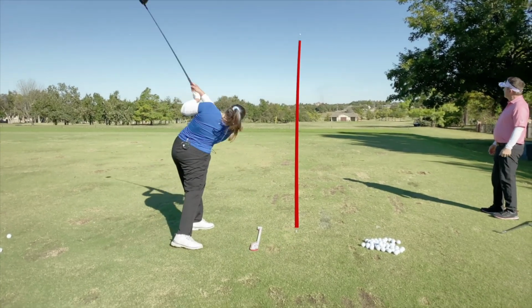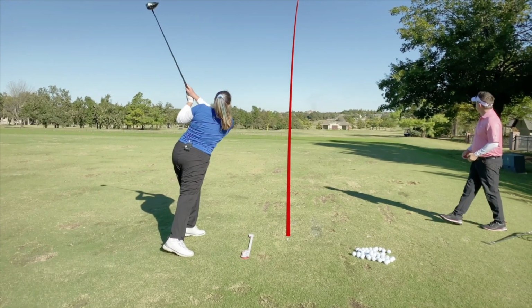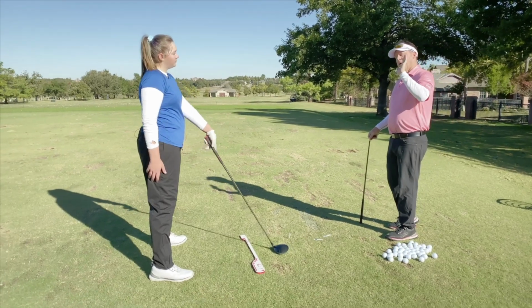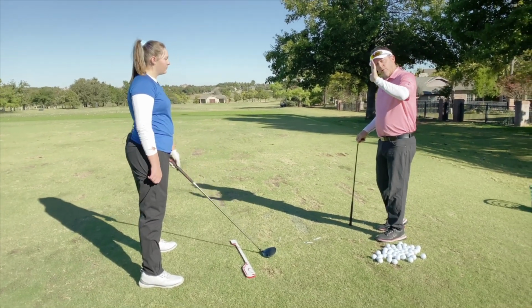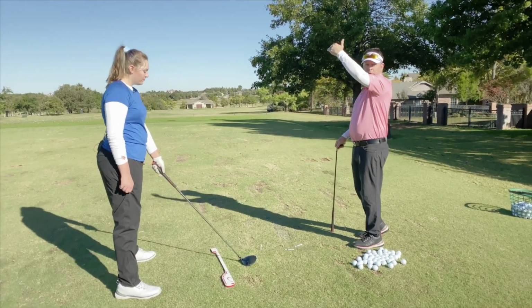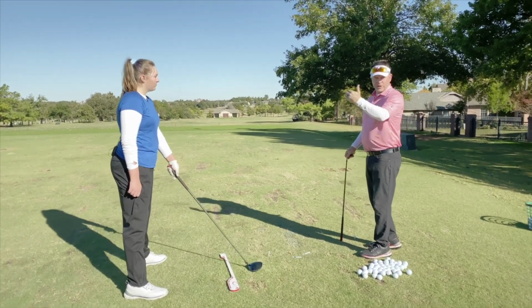So another thing that's causing a problem in her over the top, or watching the pattern start left and then it fades, and the foot lifting up, because it's all cause and effect, is she's got a lot of forward spine drop. You'll see in the video that as she gets through the ball, the forward bend of her body increases dramatically. Ideally, that spine will stay on its plane up and down as much as possible.